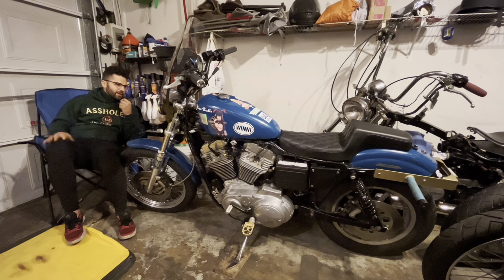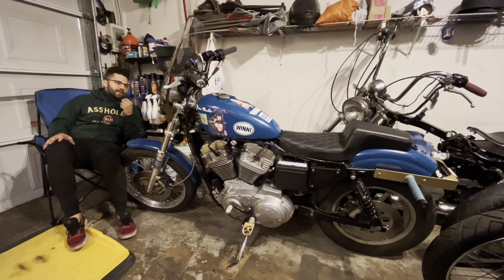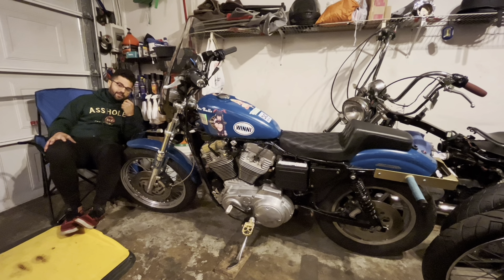This is one of my three bikes, with possibly a fourth coming soon. I hope this breakdown encourages people to just buy a Sportster and have fun — you throw a little bit of money in and have a great time. The next things pending for this build are upgrading the cams, swapping the stock lines, and getting a two-into-one exhaust. If anyone knows someone with a two-into-one for a good price, let me know. This is my budget bike — it does fall on the floor, so I don't want to spend too much on it.